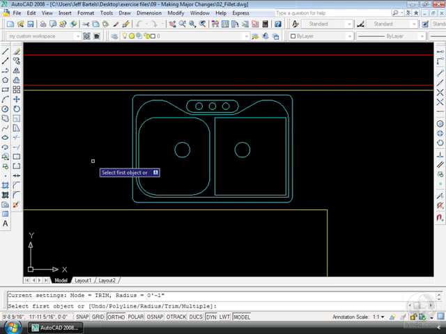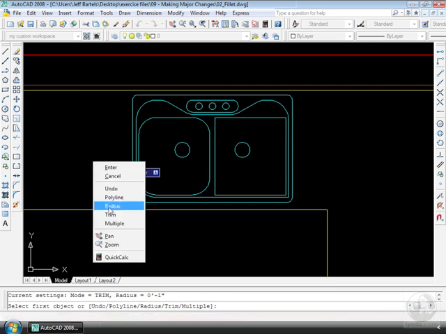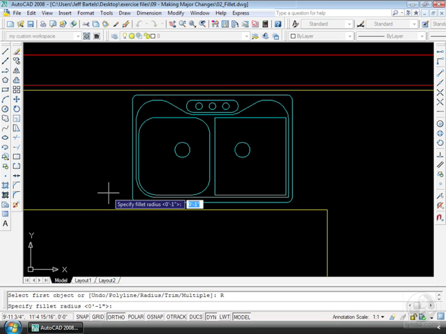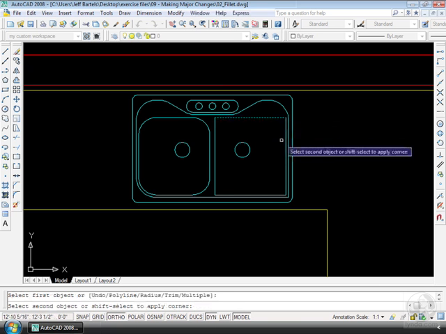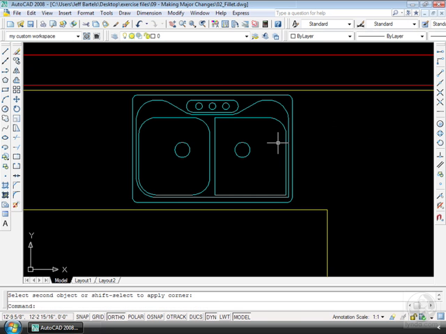Let's set our radius. I will right-click, select radius. My fillet radius is going to be 3, dash, remember we're entering architectural units, 3-1/2 inches. Enter. Now I can go ahead and select my entities. Let me select this entity, and I'll select this one, and AutoCAD creates the rounded corner. Also notice I got dumped out of the command.